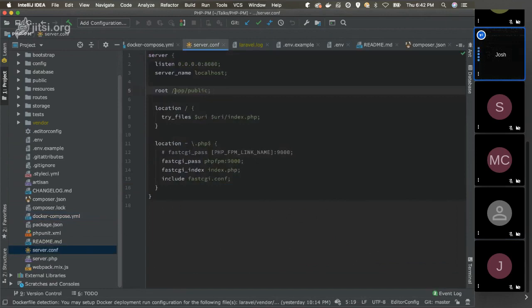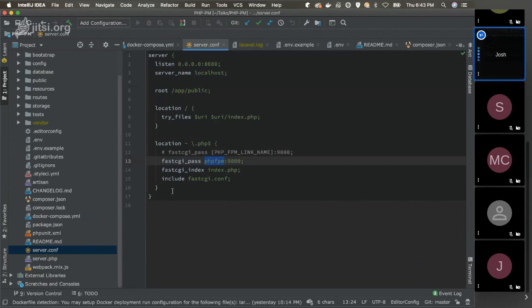This is what's telling it what the root public directory is and what Docker container to look at for FPM. But this is just a really simple example to use Nginx and FPM with that Bitnami package there. So those are really the only bits that I added on top.